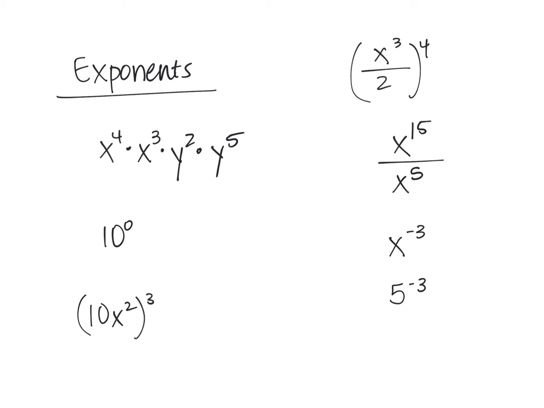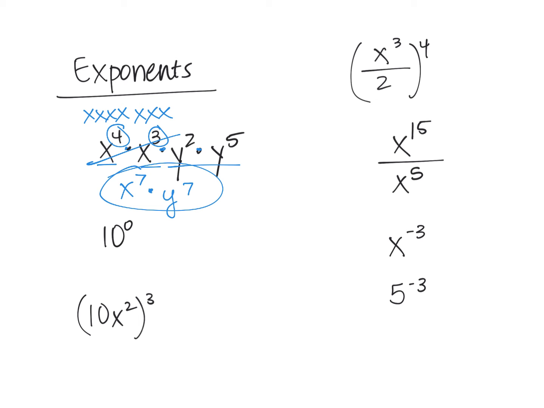All right, next thing that you will see on the test are the laws of exponents. I'll do these very quickly. Again, you write down what you need to on your index card, or if you think you need to write down any of the rules, we took good notes on these, so they are there. For the first one, when I am multiplying exponents with the same base, the shortcut rule is you can add those. If you weren't sure, just write it out the long way. So I expand it and get x to the 7th, and over here the y's, I also get times y to the 7th. That's as far as I can go.